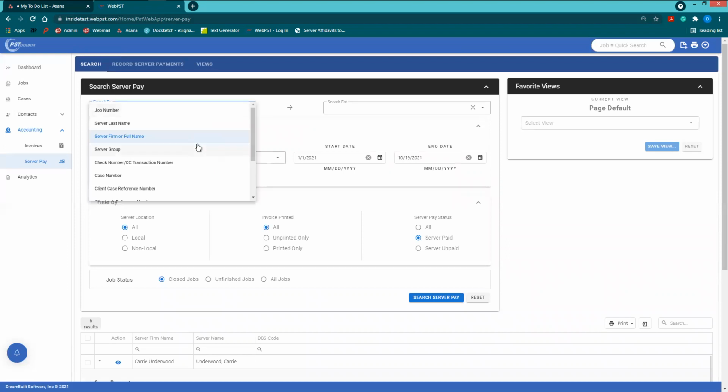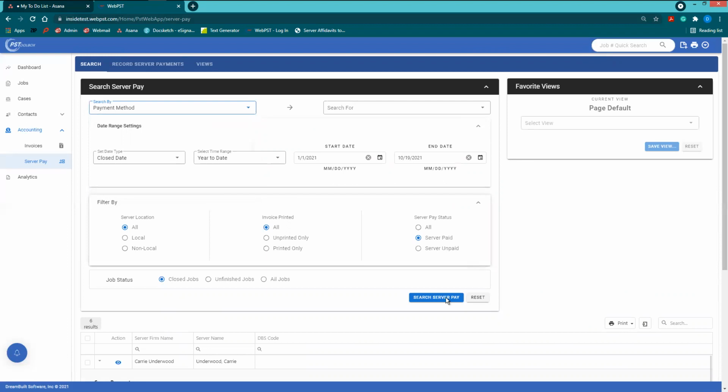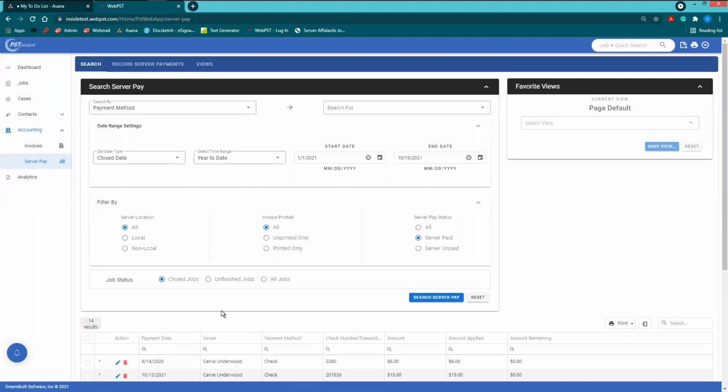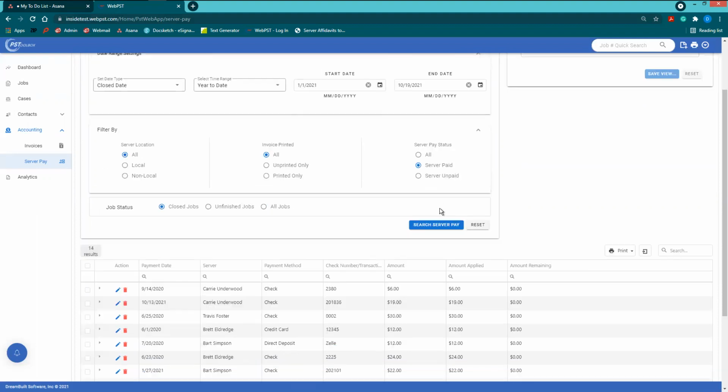And then if I want to do, let's say, by payment method, and I go and do search server pay, now they are grouped by the payment itself. So these are all the payments for jobs that were closed year to date for any server, any type of invoice printed status, only servers that have been paid off for my closed jobs.